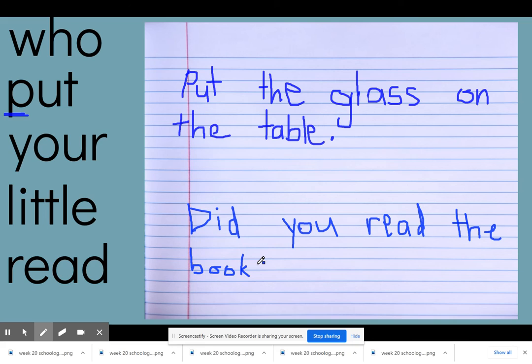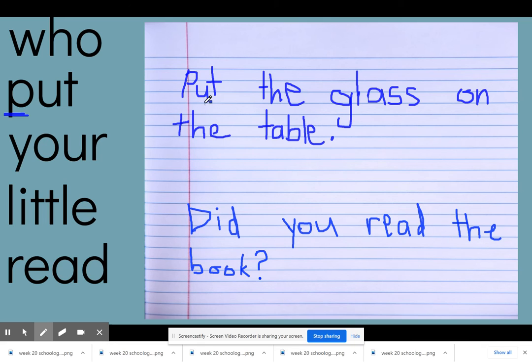Okay, and then I need to think about how you hear the sentence being said. Did you read the book? And so I'm asking a question, so I have to end it not with a period or an exclamation mark, but with a question mark. So did you read the book? So check, do you have your capital letter? Do you have your punctuation mark of a question mark? And do you have spaces? And we shouldn't have any other capital letters just randomly in our sentence. We have capital letter here at the beginning.